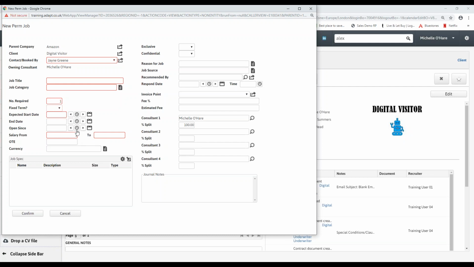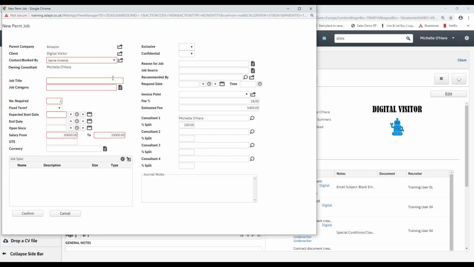So actually, let's just type in some details so you can see how it works. I've already pre-entered my fee agreements with that client on the company record, which is something you can do. So it knows that when I put in these particular figures on the salary, it's an 18% agreed fee. So see that it's put it in there for me.